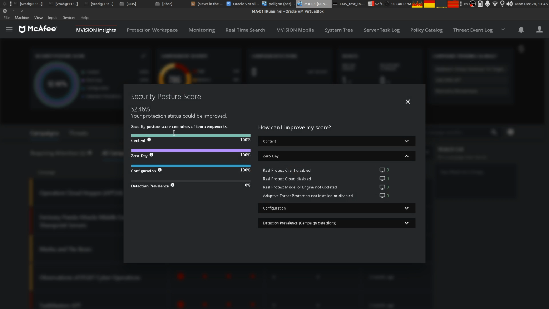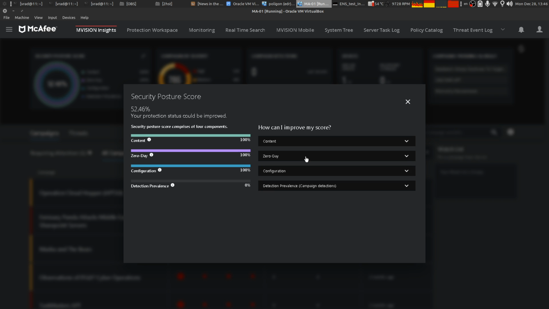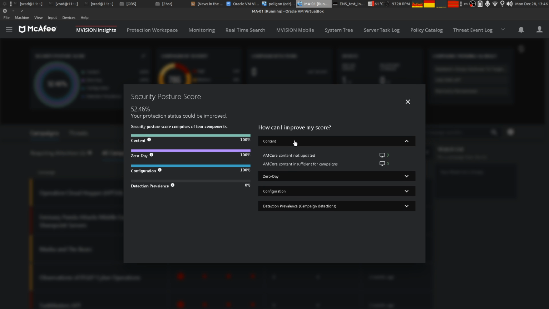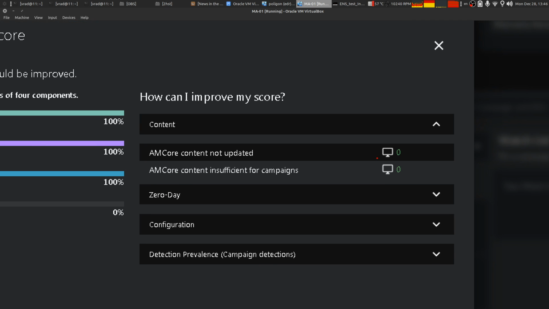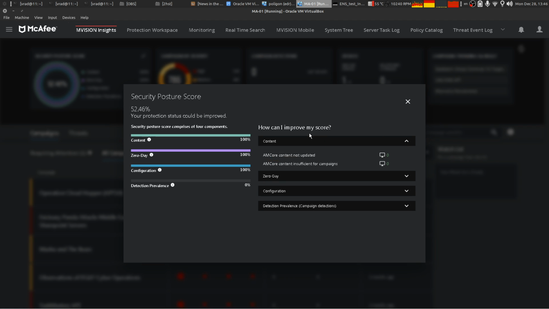It means that from telemetry from your deployed antivirus on endpoints, McAfee Cloud and MVISION Insights get the possibility to highlight some systems with maybe outdated content. So if you have some systems which are delayed in updating AMCore content, you will see it here.